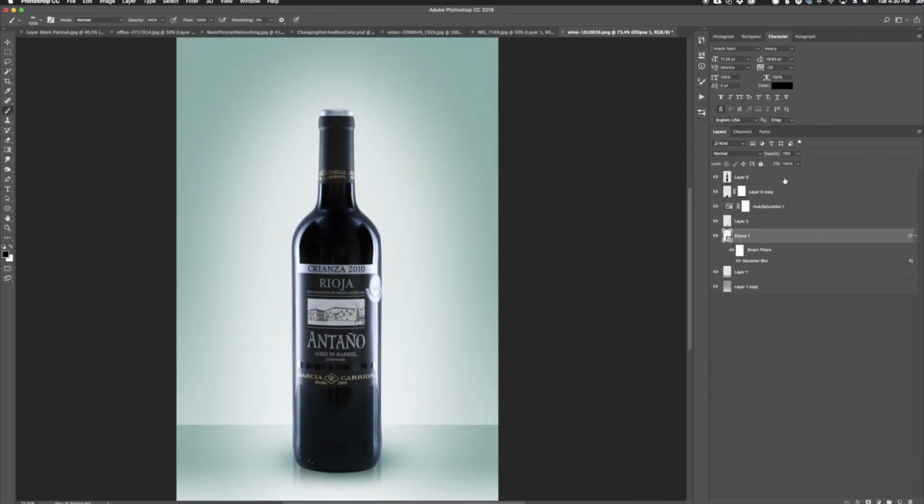All right, guys, hope you enjoyed that really simple technique for creating a studio look with your photos, especially if they were shot on just a plain background.